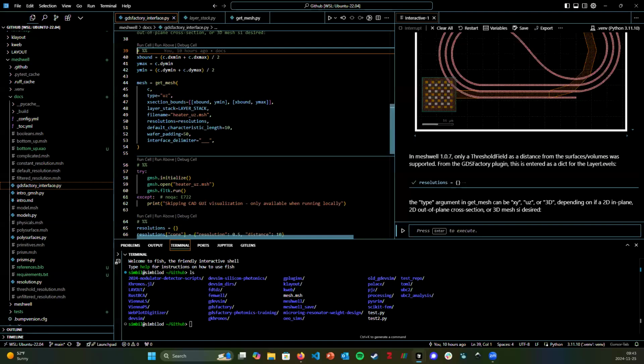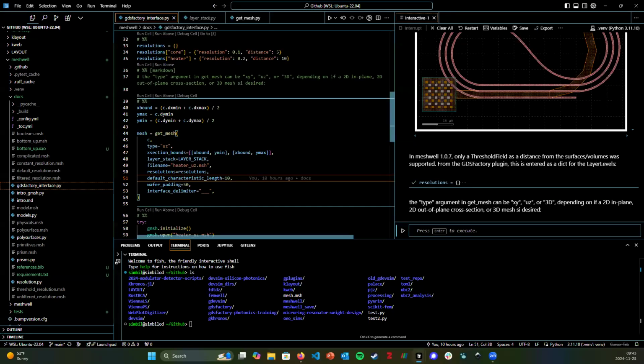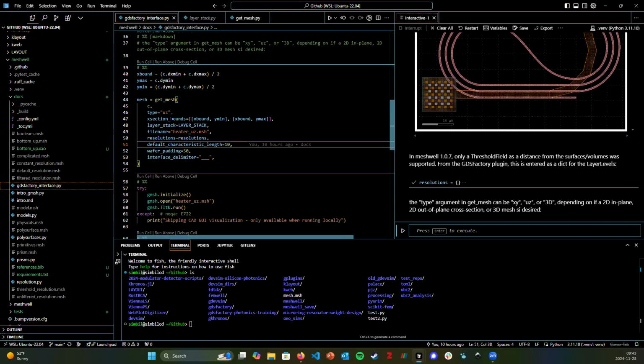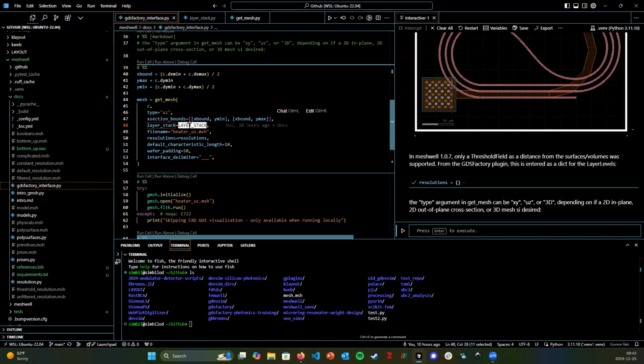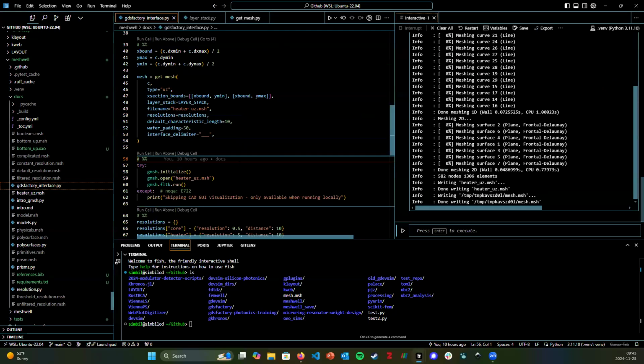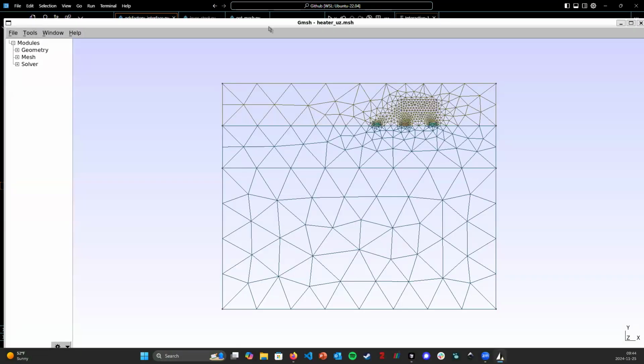And there's a function in GDSFactory called getMesh in the plugins. It takes the component, and it takes a string argument that tells you what type of mesh you want, because you can do 3D meshes, but you can also do cross sections in the plane or out of the plane. So here I'm going to first do a UZ cross section. U is just a line in the plane, and Z is going out of the plane, so it's going to give you a cross-sectional cut of the geometry. We give it some bounds to take the cut from, and then there's some settings, and the stack, very importantly. So let's run that, and here I'm going to use GMesh to look at it.